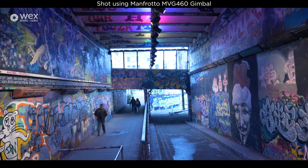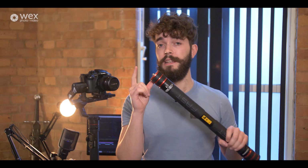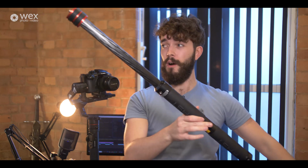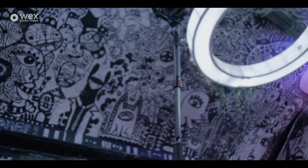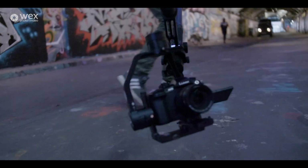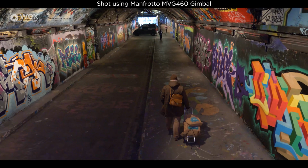What this allows you to do is, say you want to get a jib shot, or you want to simulate a drone shot, but you don't have time to set up a jib and you don't have a permit or whatever to fly a drone in a particular area, then you could attach your gimbal onto the end of this, and then you extend it outwards. It gets really tall as well. It comes out the bottom as well, so it gets pretty long. You can really simulate those jib shots, and because gimbals obviously have so many settings, and you have this remote control for extra control, you've got so many options for how to accomplish certain shots that would require a lot of work before.